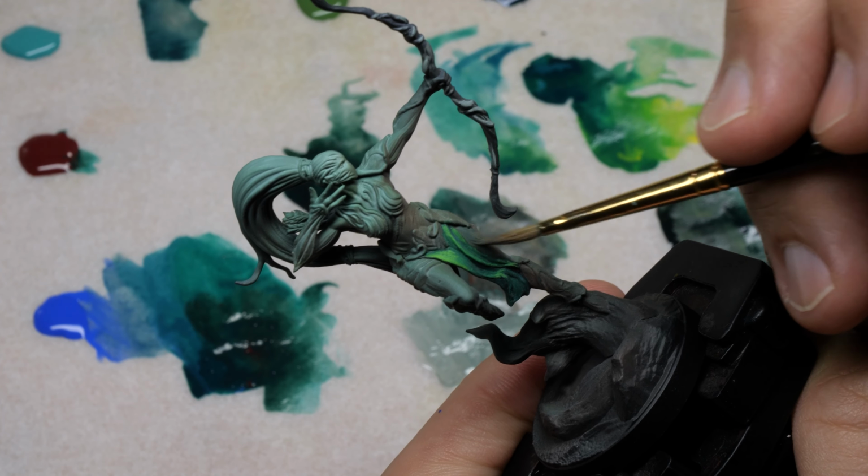Today we're going to talk about brush control, which is a very important and often unspoken skill.